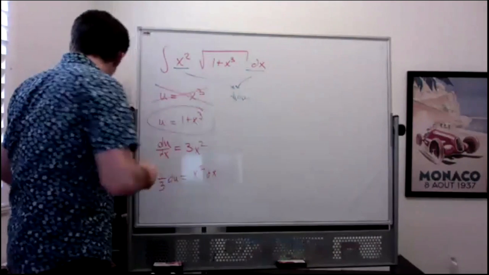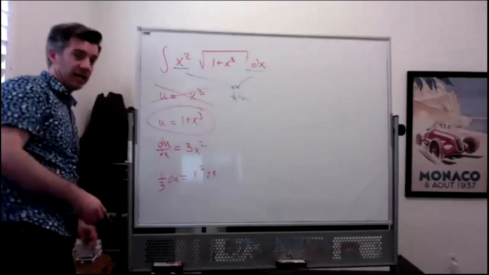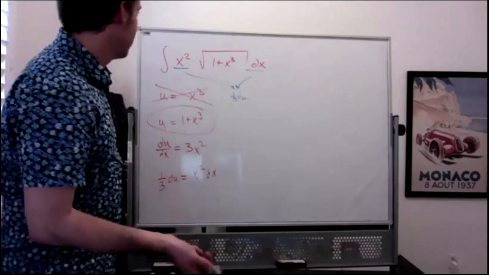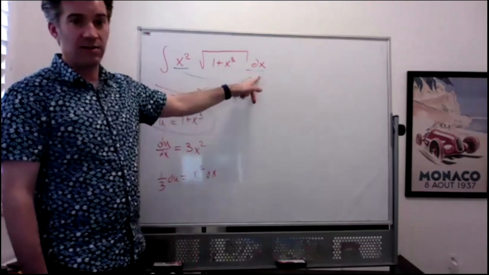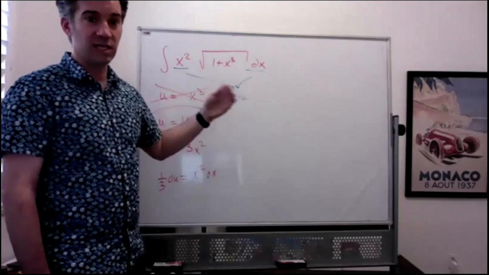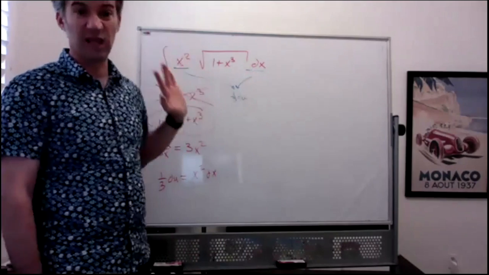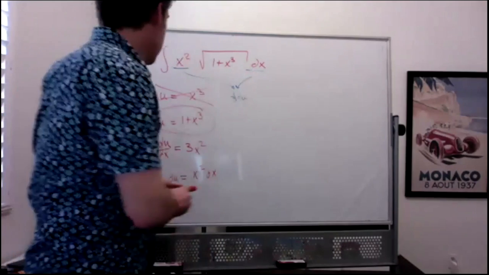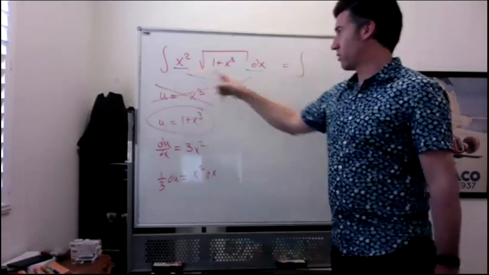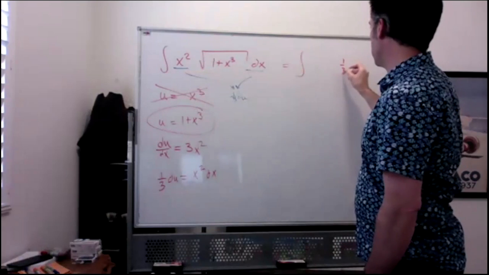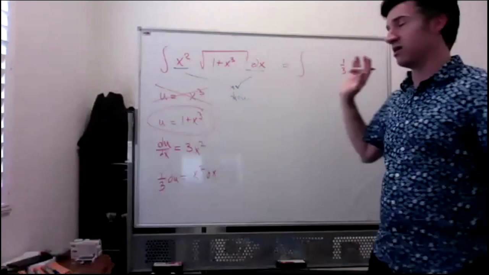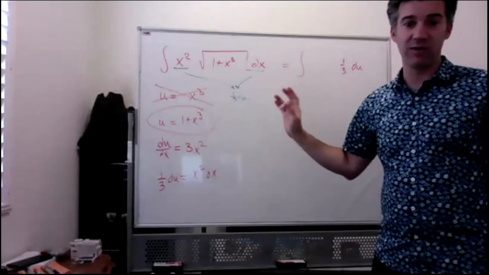And I really want to strongly emphasize here, it is in your best interest to transform whatever has the dx part into the du part. We always have to make sure dx turns into du before we do anything else. So here's what we've got. We've got the integral of x squared times dx, which is 1/3 du. And I like to write it at the end because, in our way of writing integrals, we write du at the end.